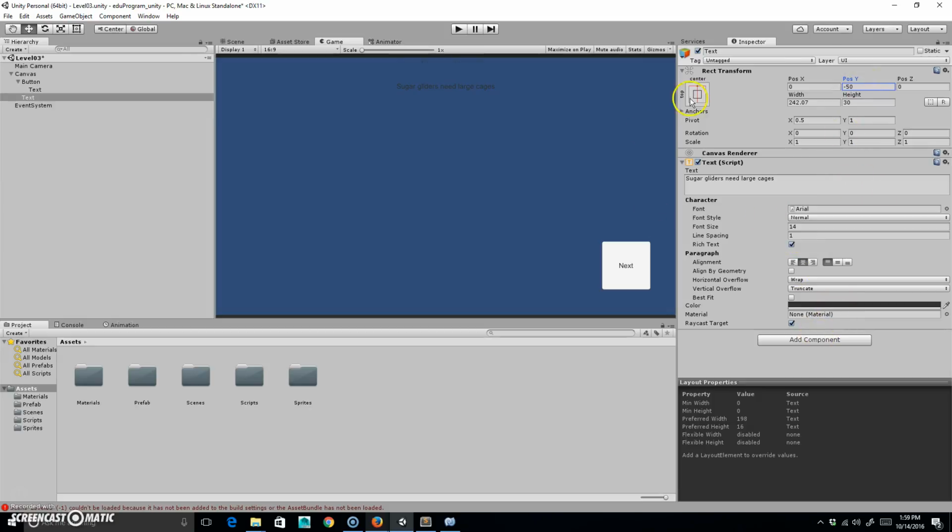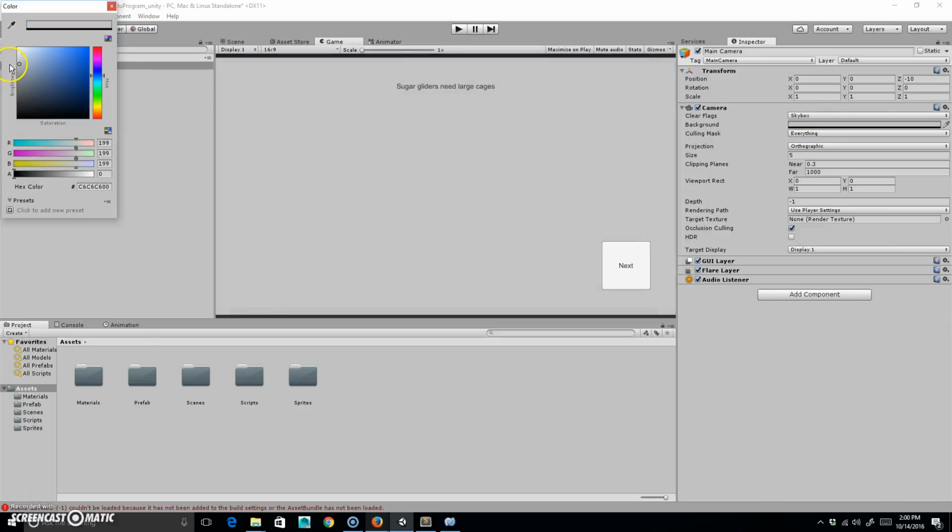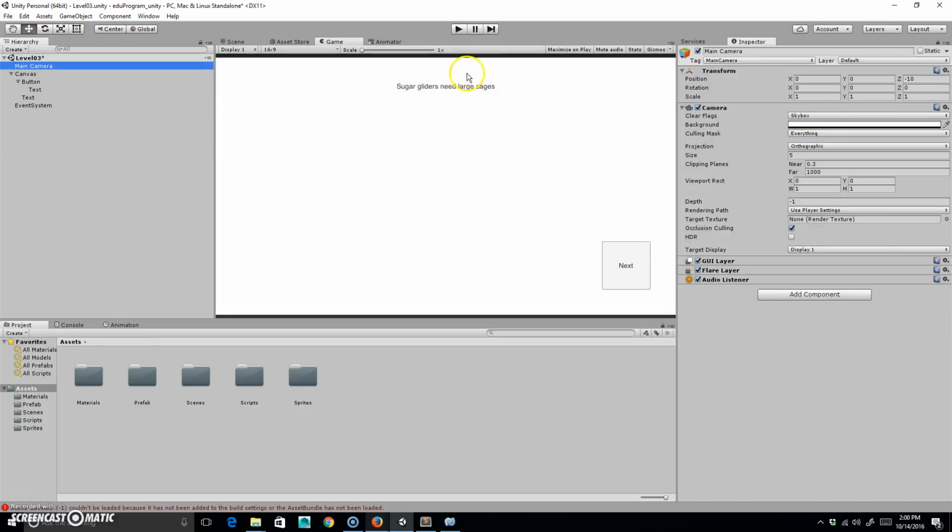And I'm going to grab the camera. And I'm going to change the color to, we'll just do white. That way this will stick out more. Good. And then we have all the basic components here. And good. I'm just going to save this again. All right. And so now I'm going to have to bring in my puzzle-like pieces.